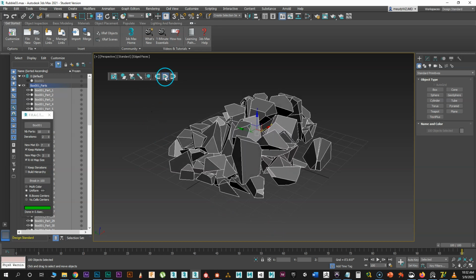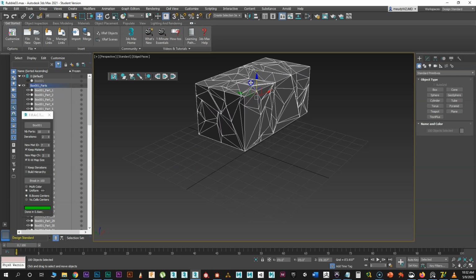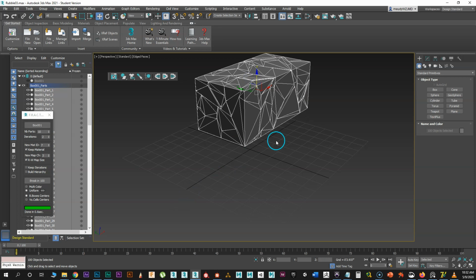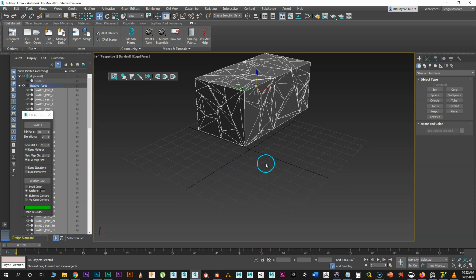You click this same play button again to stop it, and then you can click this button to rewind it. Now that's not getting quite what I want, so I'm going to pull it off of the ground a little bit so it has to drop. By default, over here on the left is a button you can click on, which brings up your controls, but by default it's using our ground plane as a collision, so I don't have to actually put an object in here to collide with.